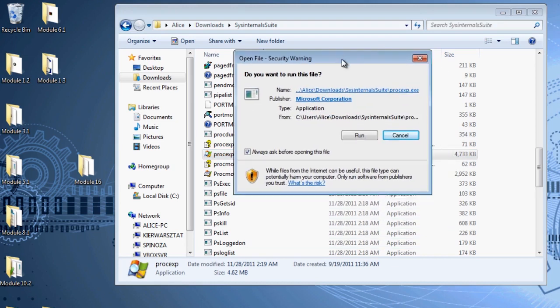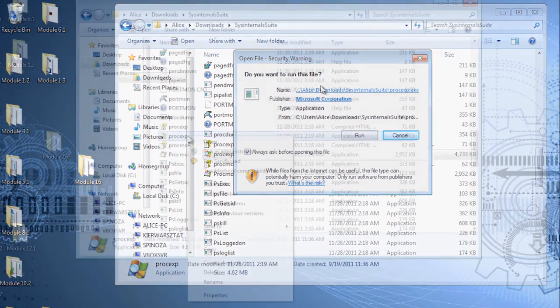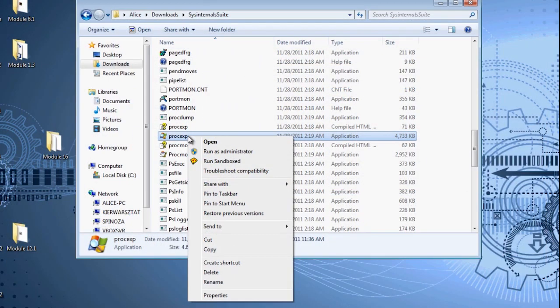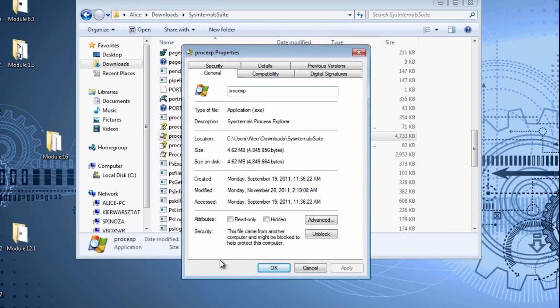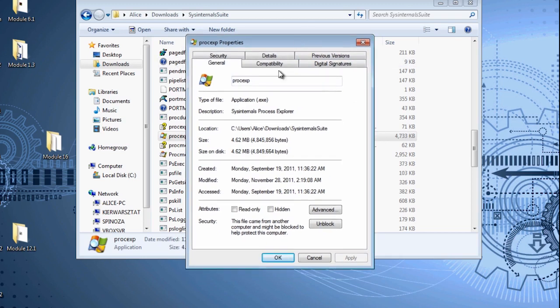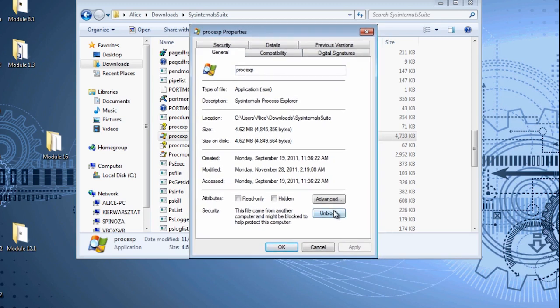Even though the program is contained in a trusted directory, note that I still have to agree to run it. Taking a look at the program's properties, it turns out that the file is external. It comes from another computer. It's still blocked even though it's currently stored in my computer. This information has been saved. To disable the Open File Security warning, you need to unblock the program by clicking on the button you see above. The question is, where does Windows store this type of information?